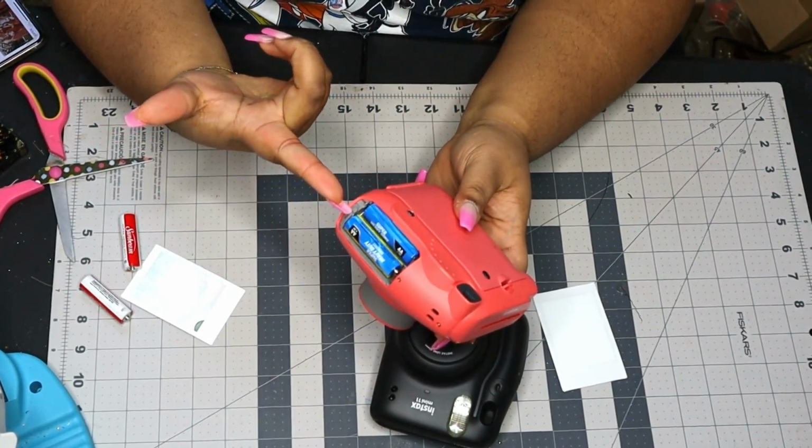And look at that, I just put the batteries in and you see it automatically came out. And as you can tell, there is no more lights blinking. See? No more lights blinking. All I did was put a fresh set of batteries in it. So it still works after a while. I guess that's the way of letting you know that the batteries need to be changed. So it just starts blinking. And then, yeah, I can turn and maneuver whatever settings I want to do.